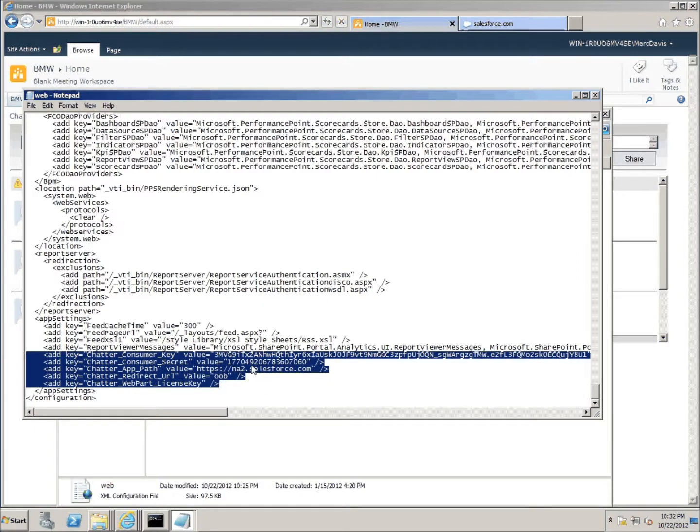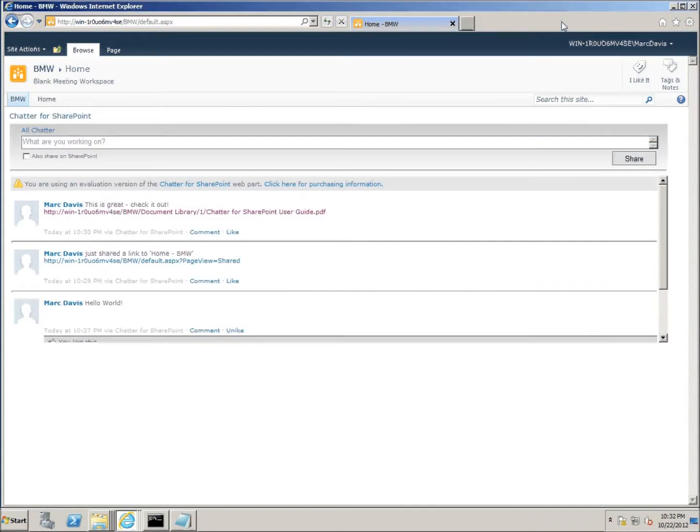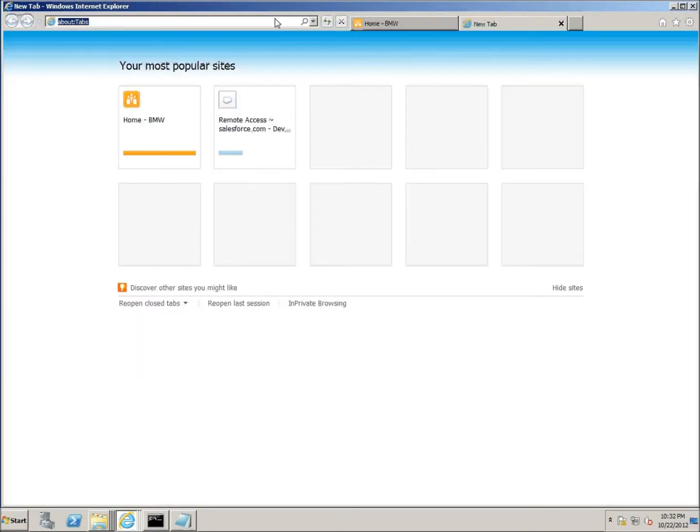And since this is the same web app that's hosting my search center, we're okay. If it wasn't the case, you're going to want to copy this information, paste it into the web config for the appropriate web application. Make sure you do an IIS reset to get the settings applied. So we're good there. So we're going to go ahead and open up our search center. And you're going to want to do this with an ID that has site collection admin rights on the search center, because we're going to be modifying the search results page.